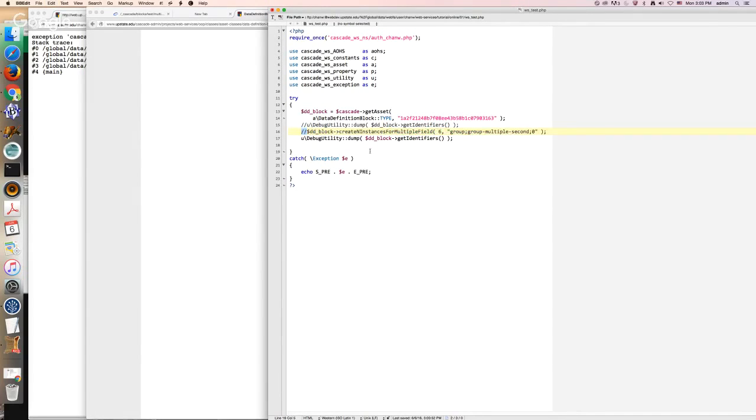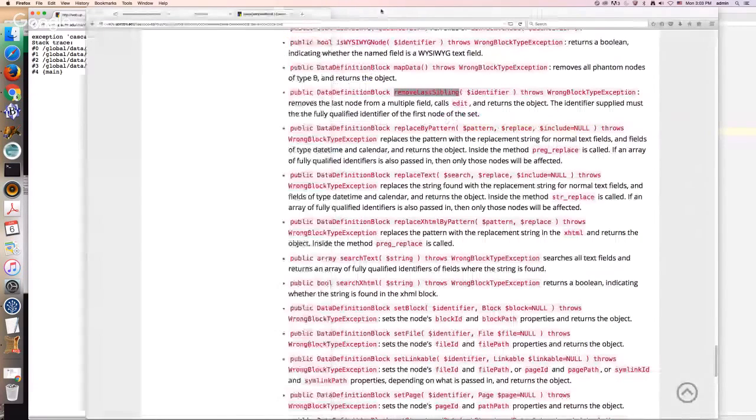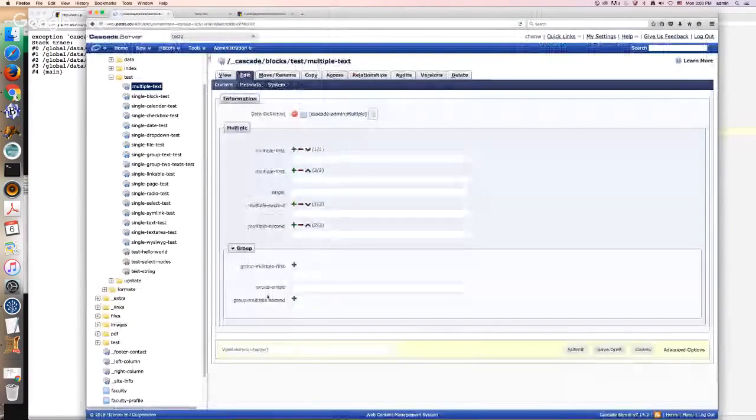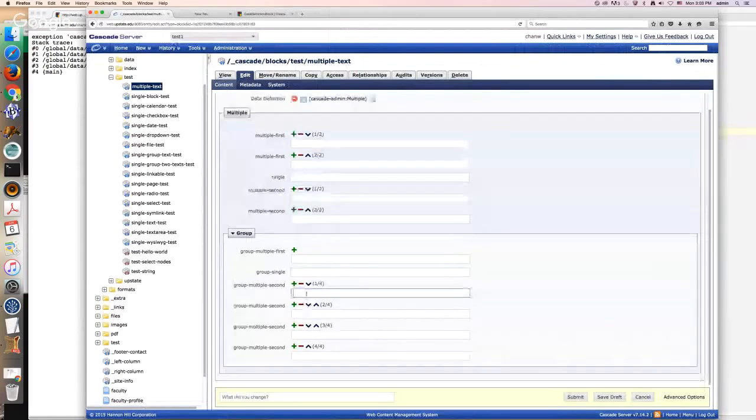because I don't have enough nodes to work with. Let's say we have 6. Let me execute this to make sure we have 6. And why don't we do it in the back end so we can insert some data as well. So right now I only have 1. So let us put in more data. I just want to put in some data: first and second and third and fourth. So we have something like this.